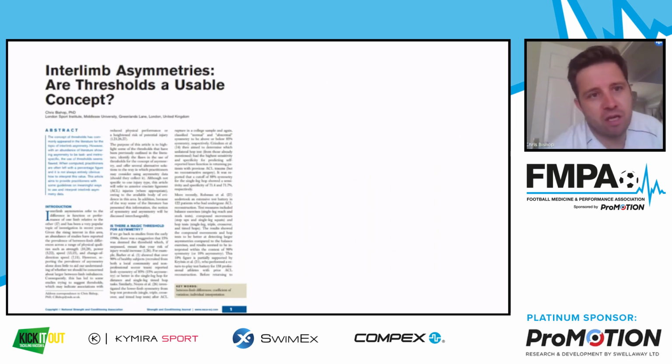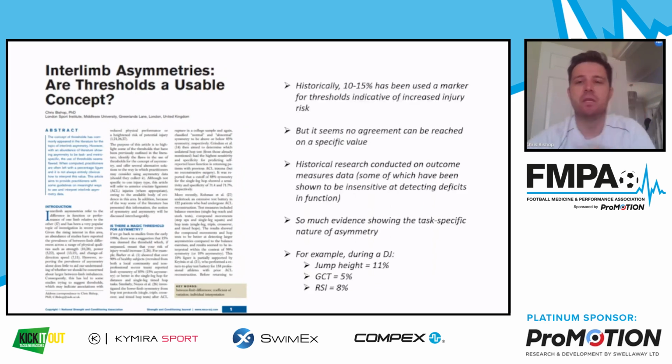Okay, penultimate slide now. This is a narrative review that I wrote for the NSCA Strength and Conditioning Journal about a year ago. It was a bit of an opinion piece, really, about whether or not these different thresholds of 10% or 15% can be used in day-to-day practice. As mentioned earlier, a lot of injury-based research has tried to suggest that 10 or 15% might mean that athletes are at a greater risk of injury.